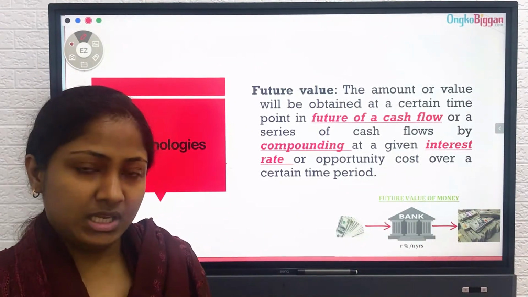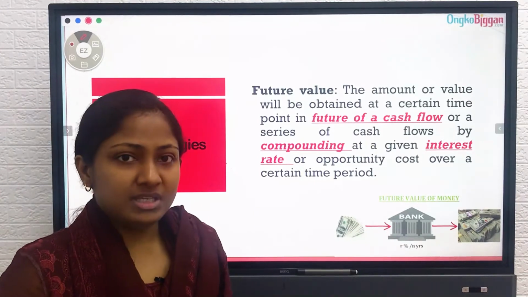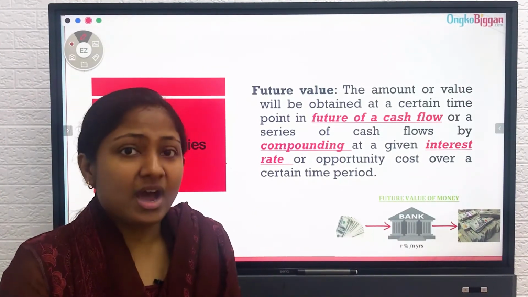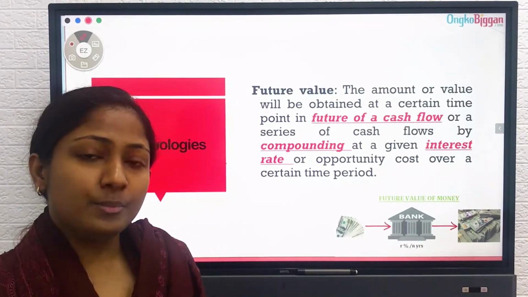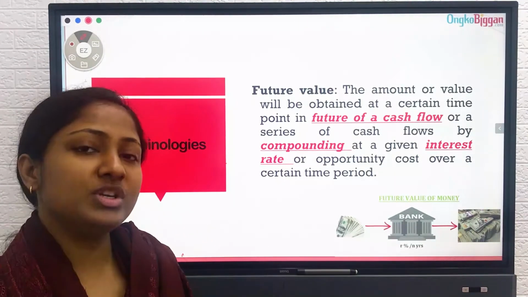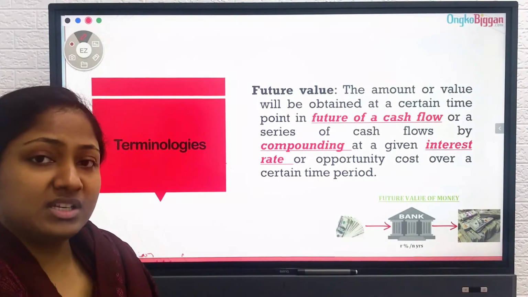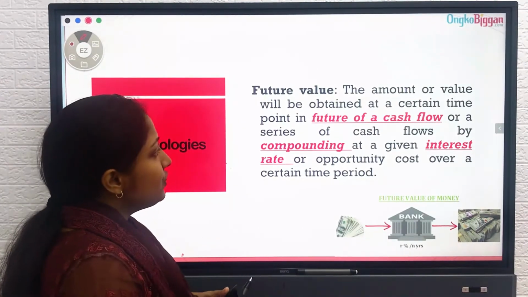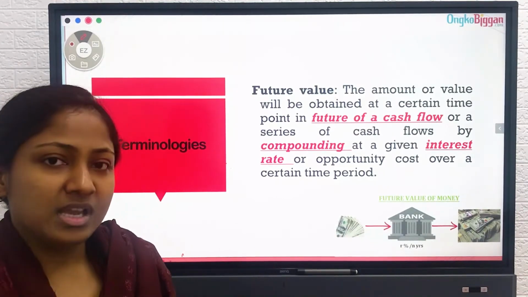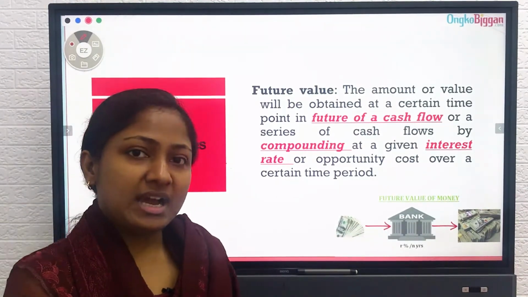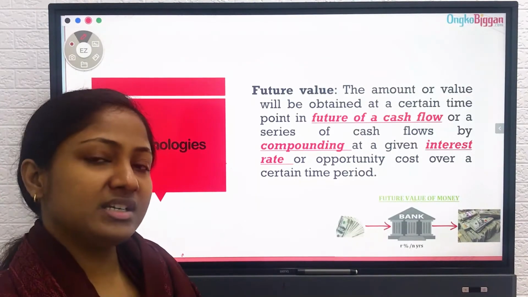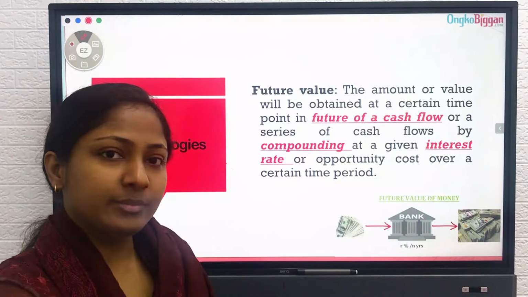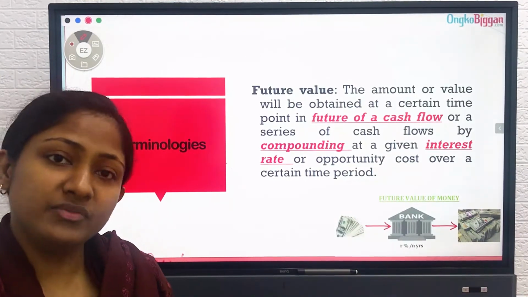It will be, not can be. Can be means it is going to happen now. But when you are going to proceed further, then it will show you will be. It means it is talking about your future. It is the value at a certain time point in the future of a cash flow. For example, if you are getting $100 now, how much is this $100 worth in the future after a certain period of years with a certain interest rate?